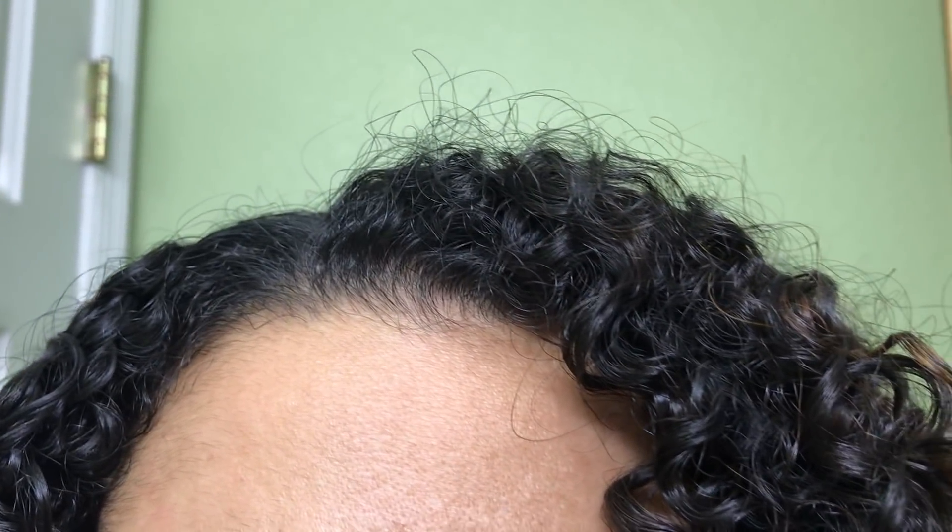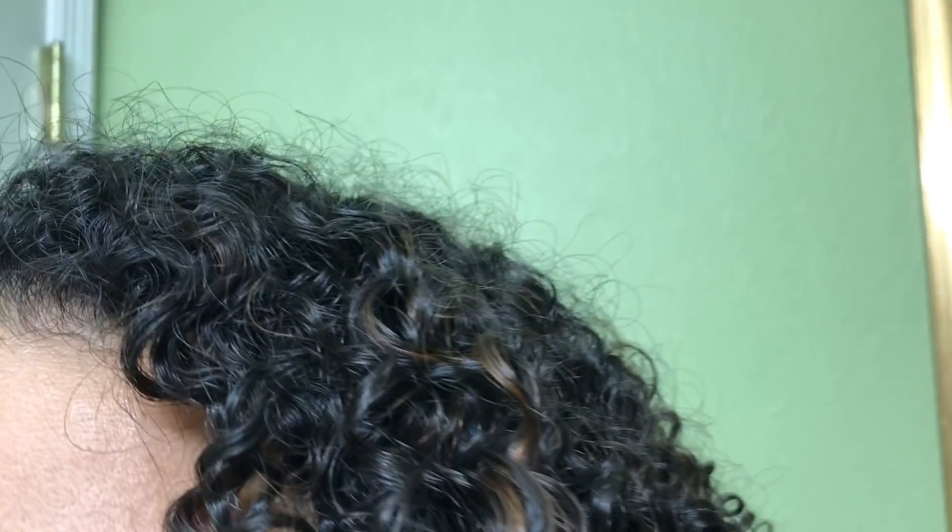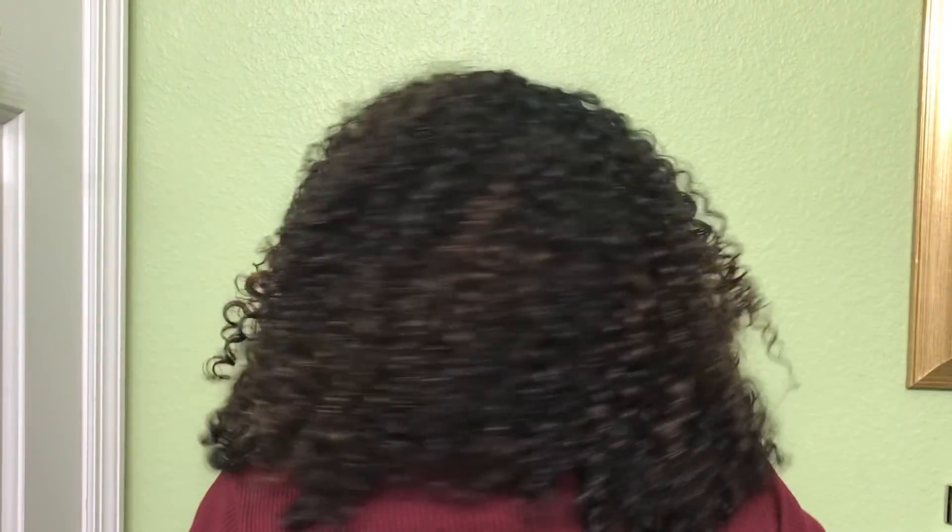Now that my hair is completely air-dried I can give you guys my first impressions. So let's start with the cast — this product did have an initial cast, but after I broke it up my curls are feeling nice and soft and kind of fluffy, which I'm really liking. My curls are defined, as you guys can see, except for the top area — it's a little bit frizzy. I applied a good amount there but it's still frizzy, so I'll add more product to see if I can fix that. Overall for first-day hair, curls are defined, feeling very soft, and it doesn't feel dry or weird.